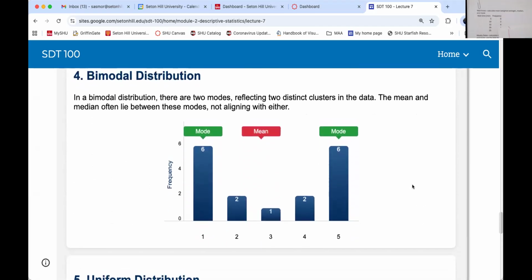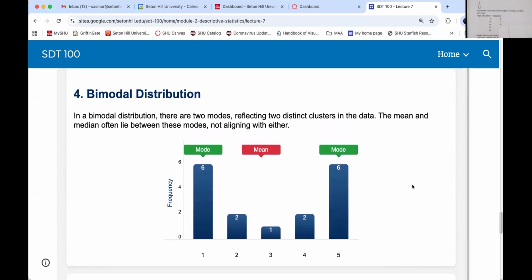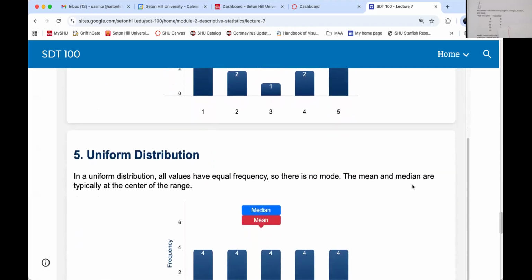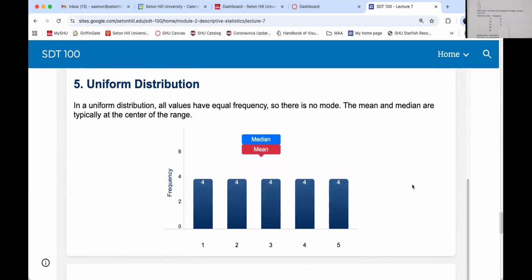When we have two modes or more, I'm going to see something like this. This happens to be symmetric as well as bimodal. Hey, there's a really nice one. Everything's the same. A uniform distribution. Rolling dice. How many options do you have? 1, 2, 3, 4, 5, 6. They all show up once. There you go.